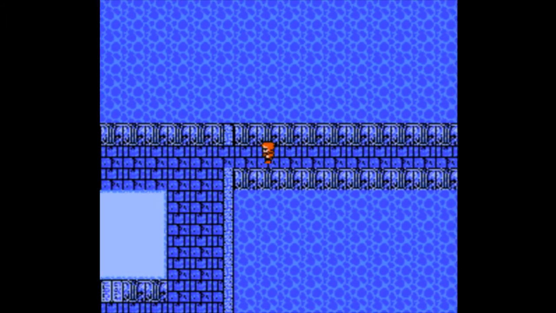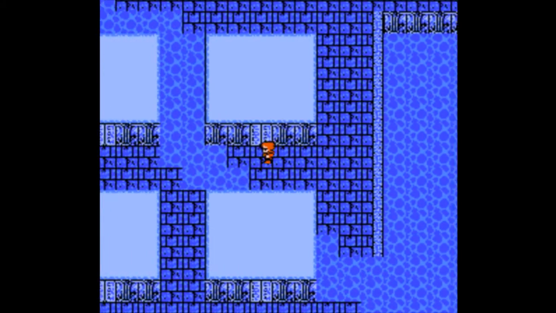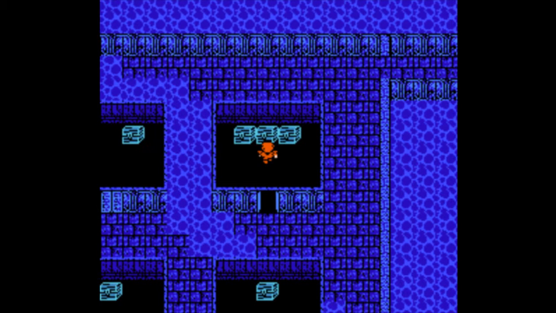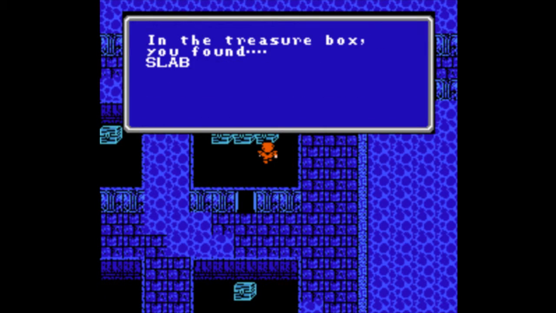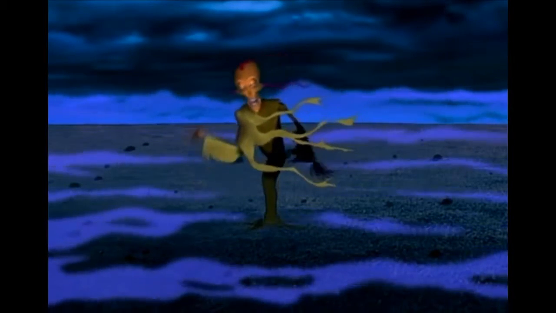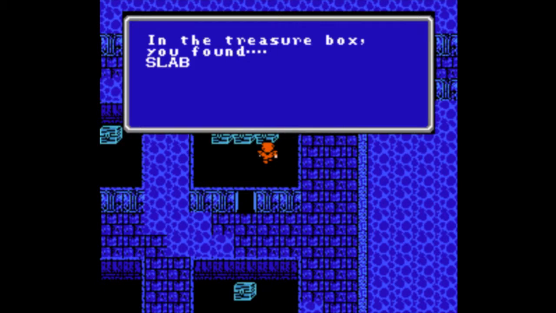And here we are. I thought you said it was top right. Oh! I did. I just remembered. Yeah, it loops. Opal helmet, opal gauntlets, and the slab! Return the slab, or suffer my curse. And now we have to return the slab.